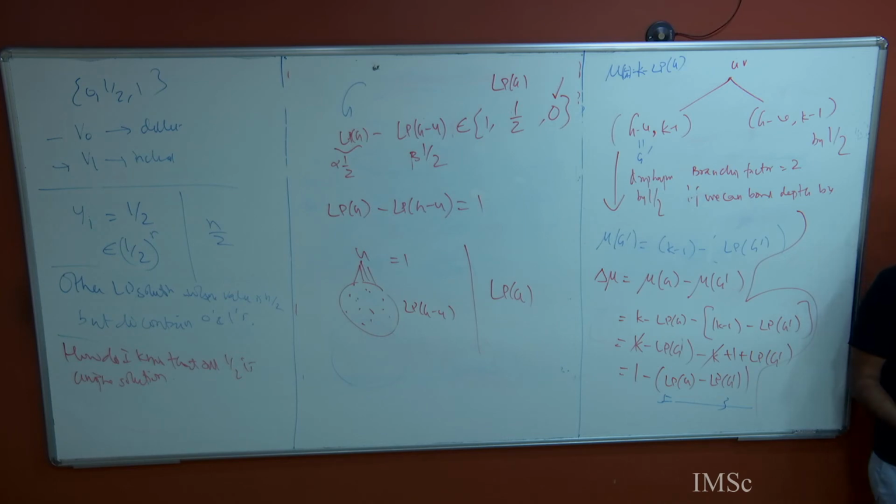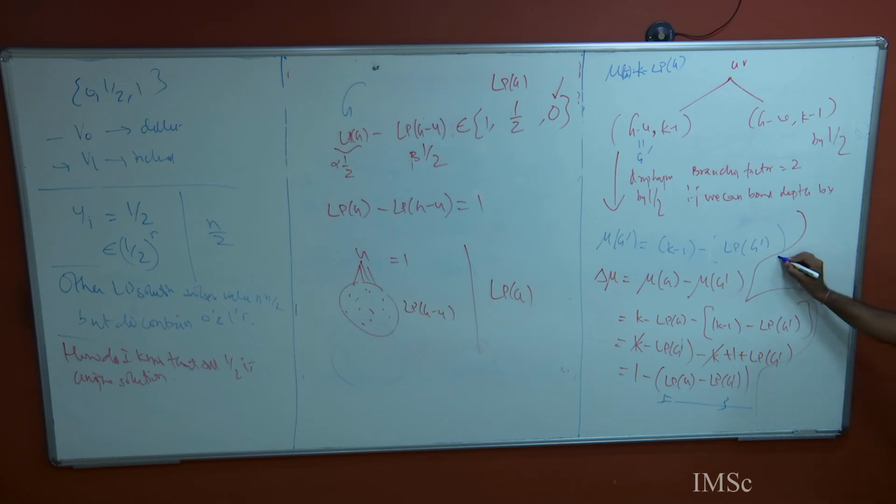What's the running time of the algorithm? If you look at the measure mu, what is this? T of mu, T of mu minus, how much did it change in the next step? By half, right? Because in the worst case it is at least definitely half. And two such problems. So what is the running time? It is 4 to the power mu, which is 4 to the power k minus LP of G.